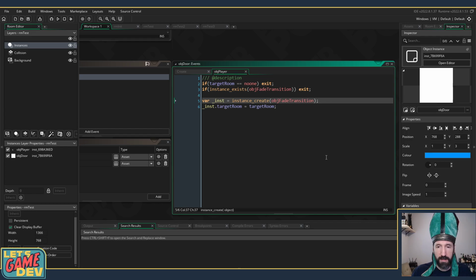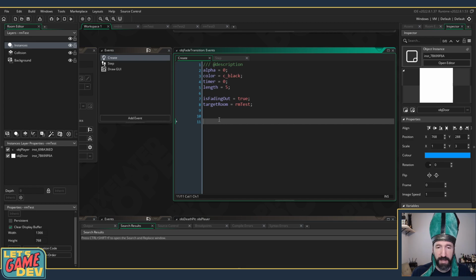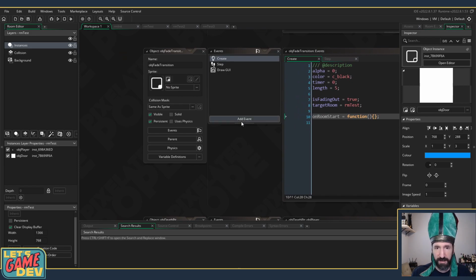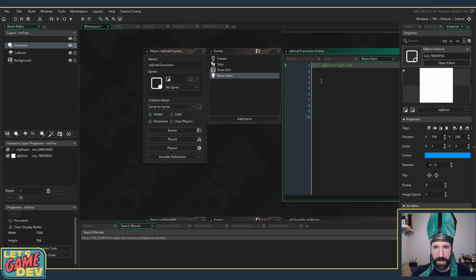So we're going to define something on object fade transition, kind of a custom event. We're going to say in here, on room start. And right now it's just going to be an empty function because it doesn't care what it is. The person creating the instance is going to care. Then the block of code we write in the door is going to care. So for the start event, we can just call on room start.